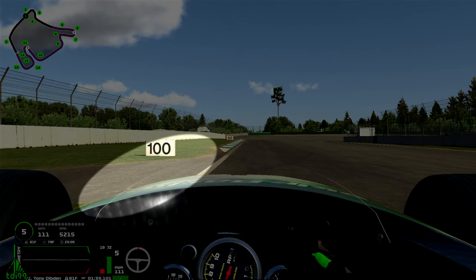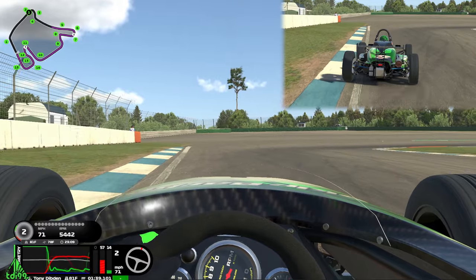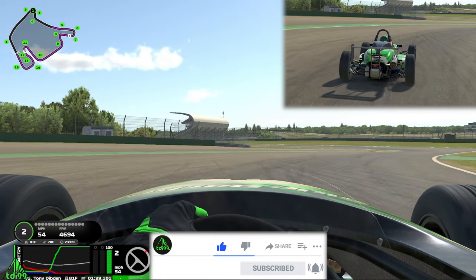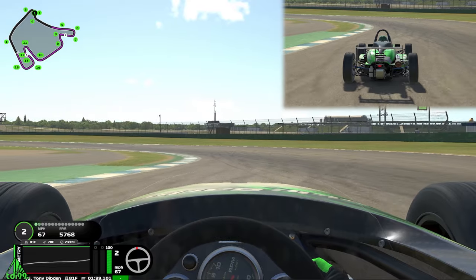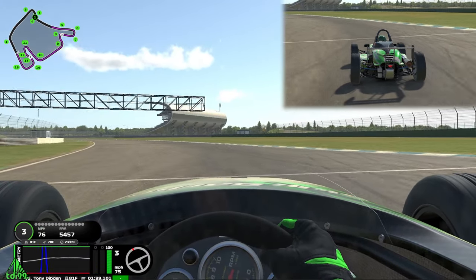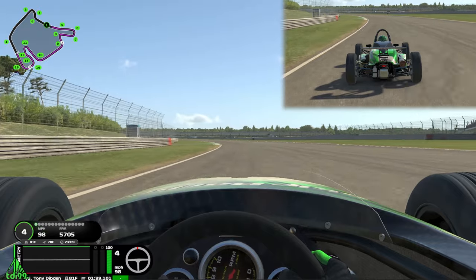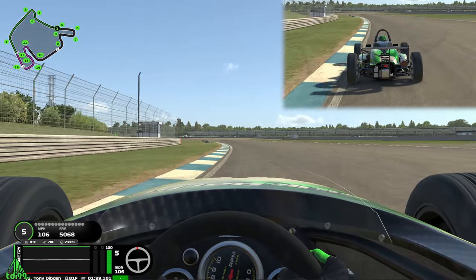Coming down into turn two now, 100 meter board, absolutely stand on the brakes. Really, really important to get a good, smooth, clean exit here. It's a very long straight, well, semi-long straight to the makeshift hairpin that's made up. Use all of the track on the left-hand side. Don't worry too much about this kink. You can run far out on the right-hand side as well, so don't worry about that. Slipstream will be an issue down here, so be warned, if someone is coming past you, let them go. Turns 5, 6, and 7 are coming up, and they are quite tight.